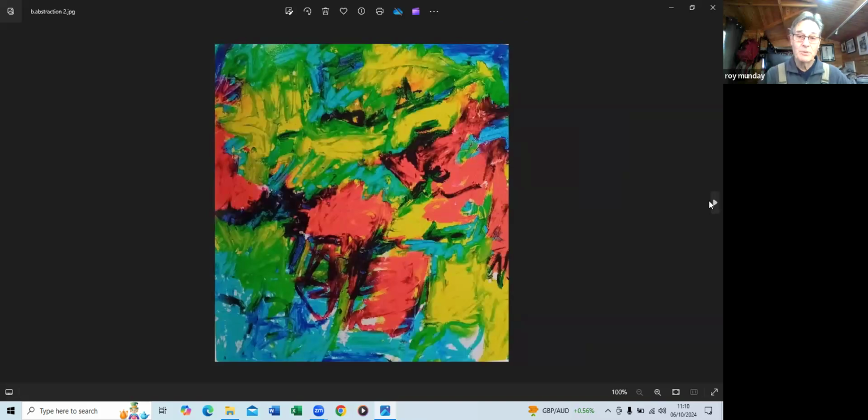So this one here is total abstraction. In other words, we can't put any meaning to it. And of course, the artist's intention here could be many. That's why there are no rules as such. It's down to what it is you're trying to express. It could represent the landscape. It could represent many, many things. And it's for you to decipher what you think this painting contains. It could well be that the artist doesn't want to put a title on it anyway.